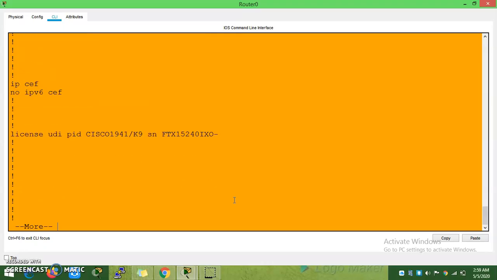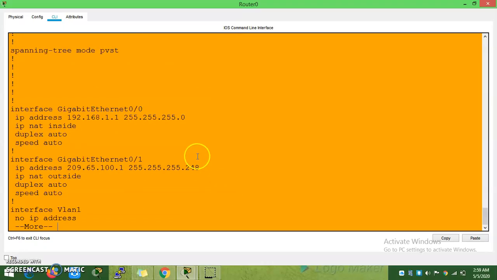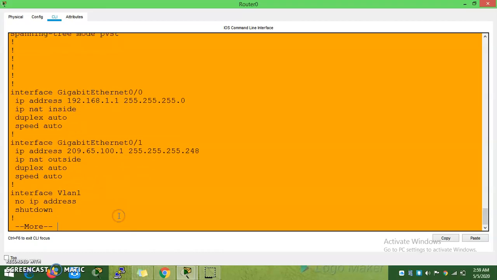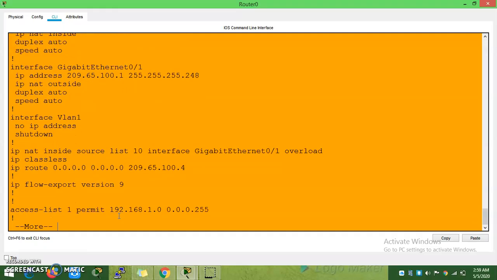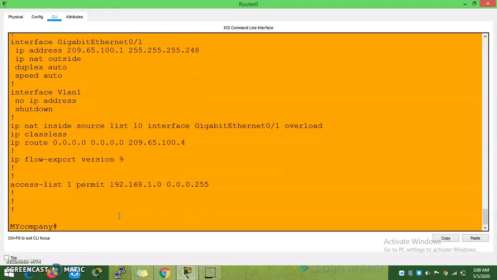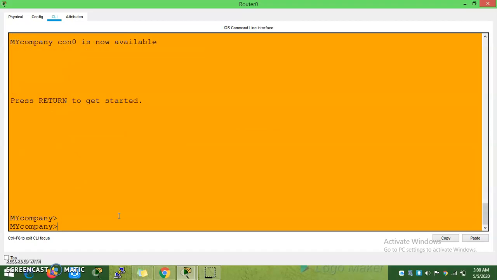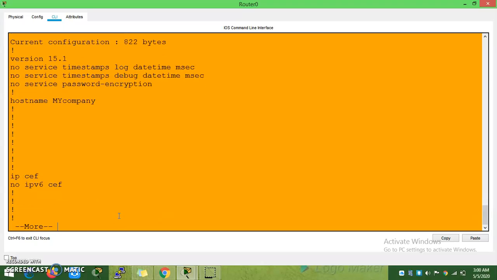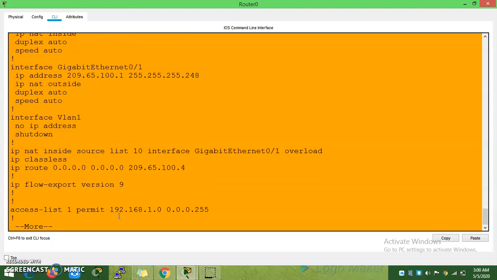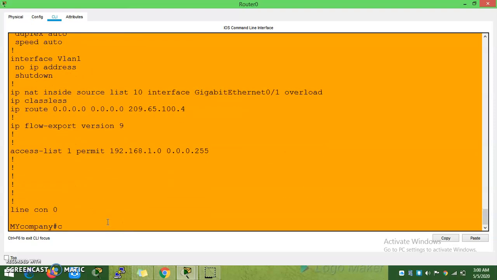We have to check whether everything is fine: gig 0/0 is ip nat inside, and the public interface is ip nat outside. Sorry, the access list is 1, right? That is a mistake we made. I wrongly put it as 10. I need to correct that.